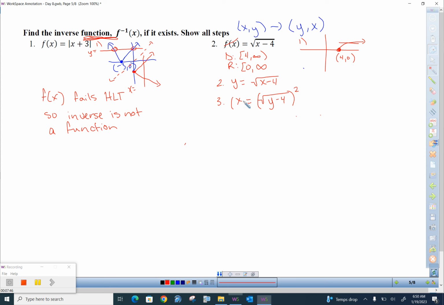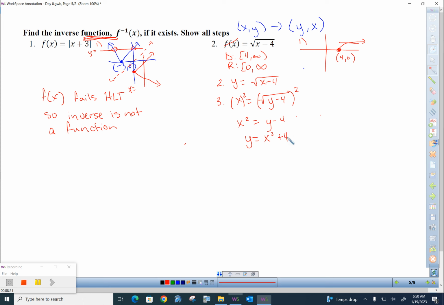We'll have to square both sides. I'm using grouping symbols over here because there is a possibility that there is something inside there that we'd have to write out. In this case, it doesn't apply. Okay? And then I do want to point out that I'm not putting a plus or minus here. I had a square root to start with and going the other way. When we're taking the square root going that way, we have a plus or minus. It doesn't apply when we're going this way. We're just solving for y. Okay, so that's y equals x squared, adding the 4, plus 4.